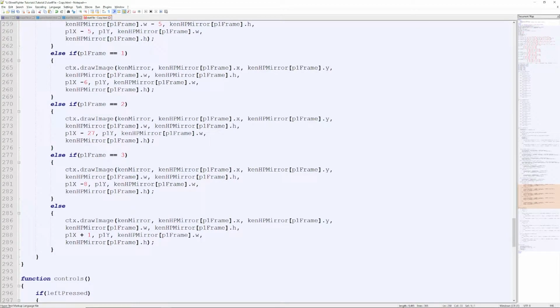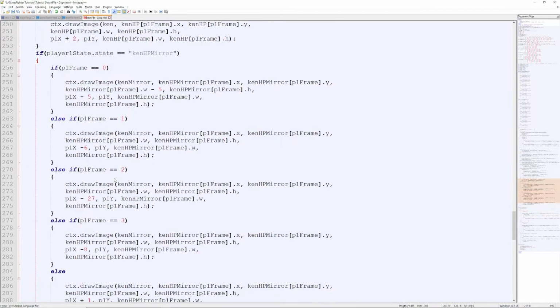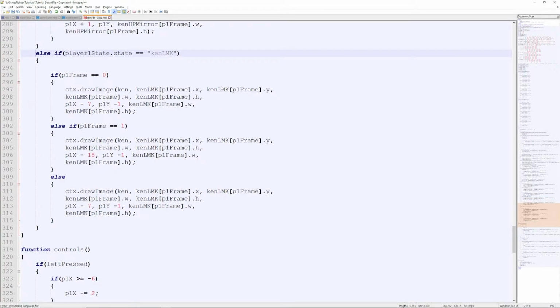Okay, so our next one is going to be our low medium kick. Quite a bit changes in our low medium kick.